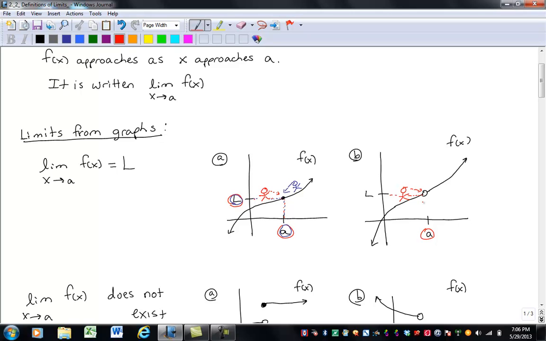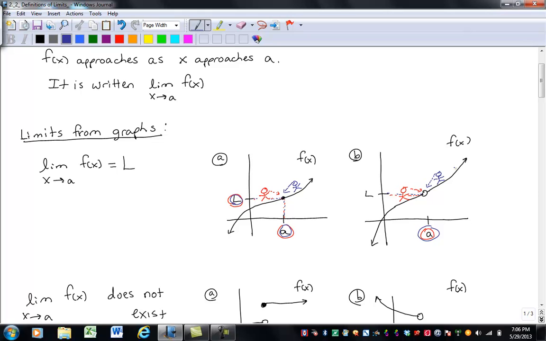It appears I'm approaching L. So the left-hand limit, as x approaches A, is L, because that's the y value. Well, I'm going to look from the right-hand side, too. So here's the little blue stick figure. And they look down at where they think the graph will be when x finally reaches A. And again, there is no y value there. There's a hole. But this guy, when he looks, thinks he's going to end up at y value L. He doesn't notice. So the limit from the right-hand side is also L.